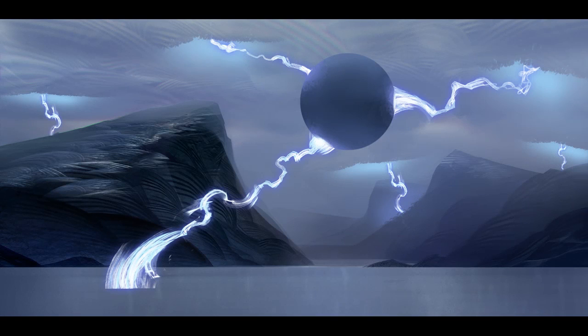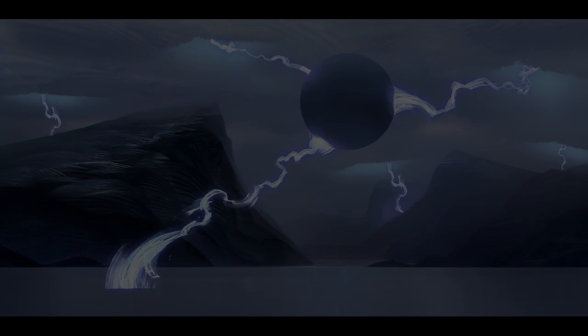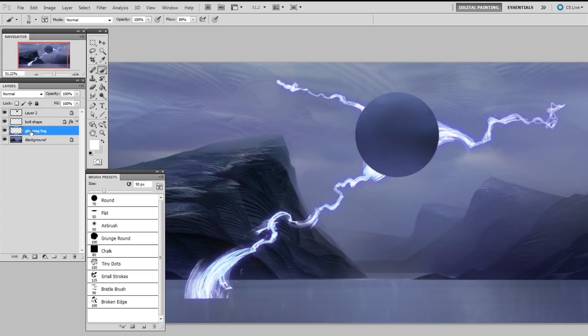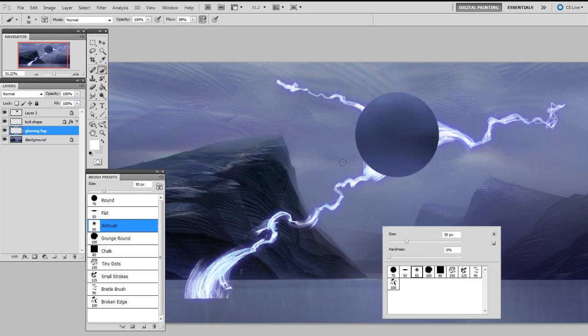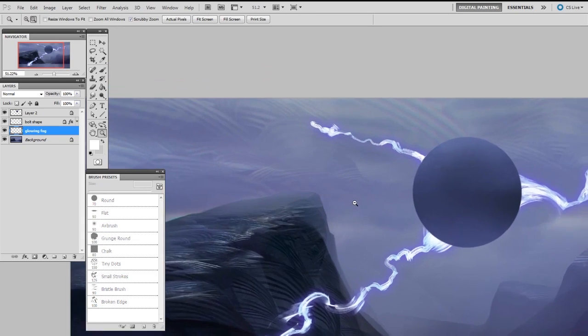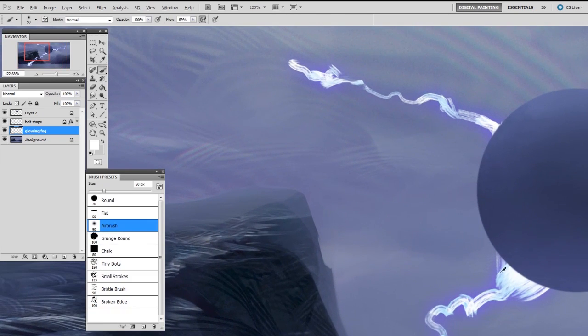Now, when we take a look at the final product here, you'll notice that behind these lightning bolts, there's sort of a soft, light glow. That is a good opportunity to use the airbrush. And since these are all on their own layers, this is actually going to be pretty easy. So I'm going to make a new layer here below the lightning bolts. And I'm choosing the airbrush to do the painting because I don't really want this to look like visible brush strokes.